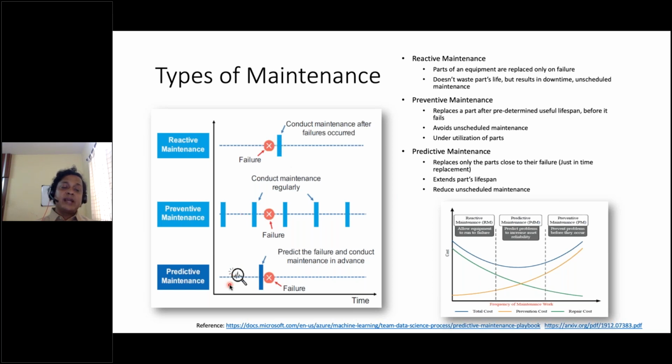So predictive maintenance comes somewhere in between. Here we try to analyze the health of an equipment continuously and then try to predict when it is going to fail. Say we find out that this is the day or this is the week when the equipment or a part of the equipment is going to fail. As a company, I send a support person before the failure happens and immediately replace it. I wait for the equipment not to fail, but to approach the failure. So in this way, we are achieving two things.